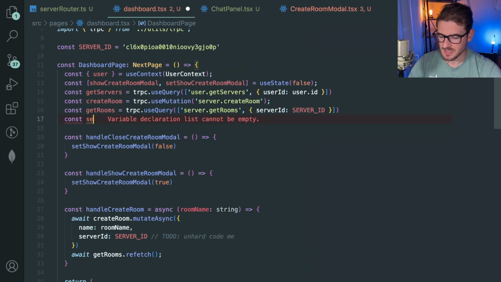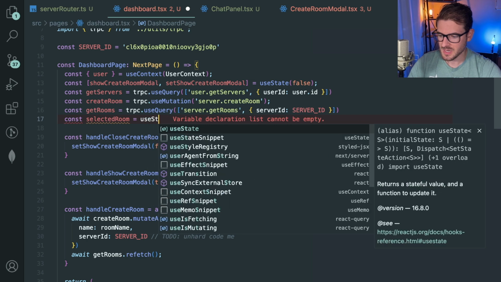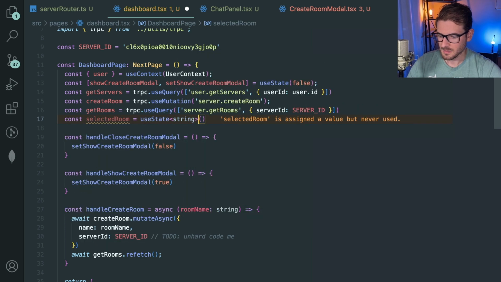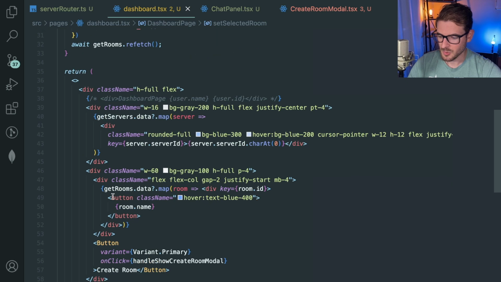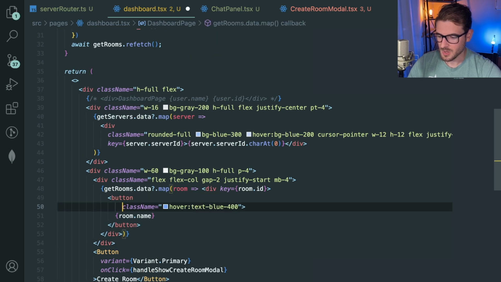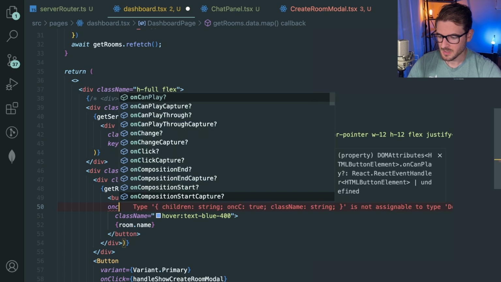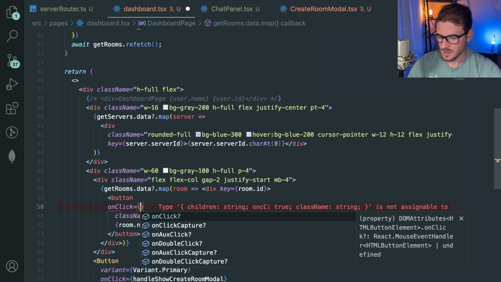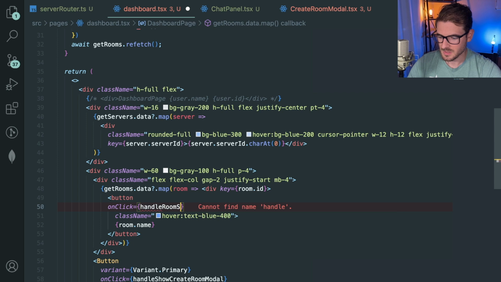I'm gonna say const selected room is equal to useState. Set that to a string, and probably this needs to be an array of set selected room as well. And when you click on one of these room buttons, we could probably call a method called onClick handle room selected.